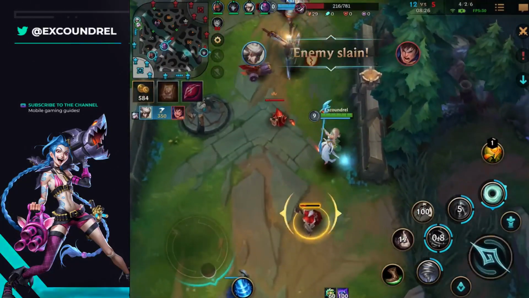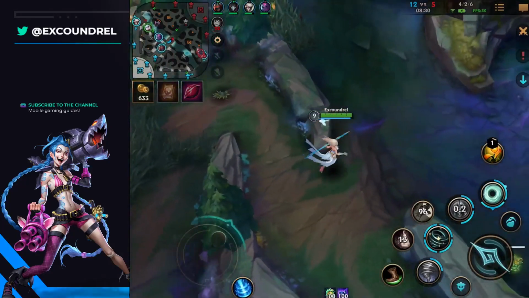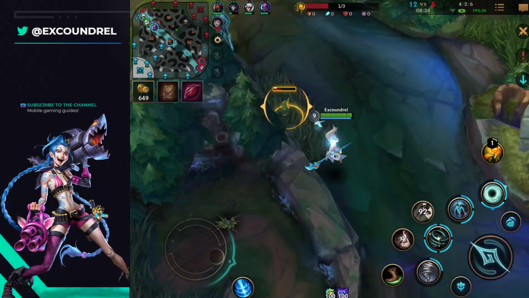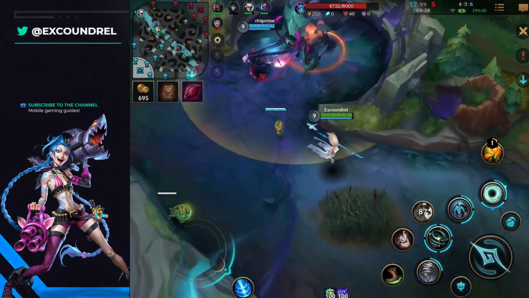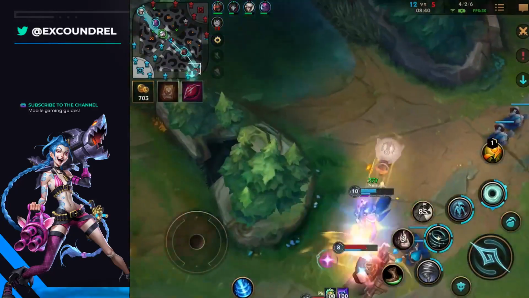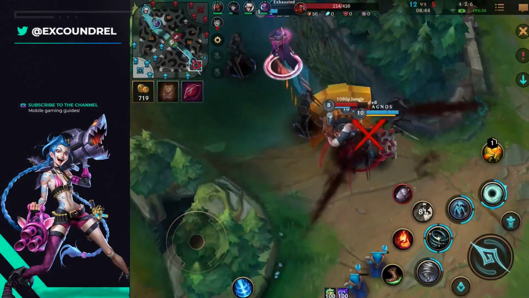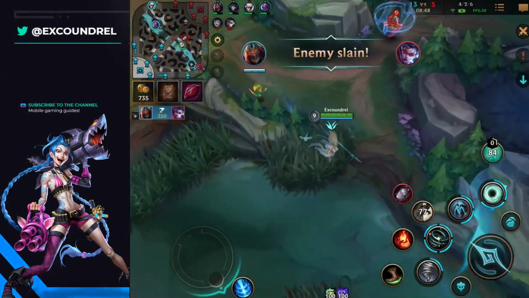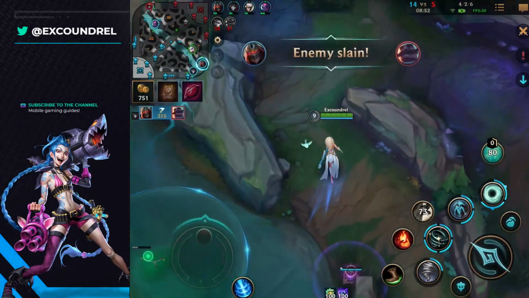Enemy slain. Good job. Oh god, this Jin. On my way. The problem with roaming is that he should just run. He should just absolutely. Good job. Enemy slain. Good job, Jin. I don't know how he managed that. Enemy slain.